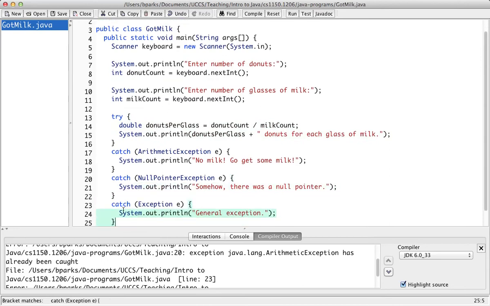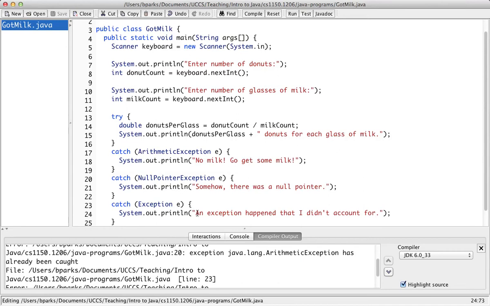Sometimes it is handy to have a catch-all. This is kind of like the default in a switch, with some sort of debugging output there: an exception happened that I didn't account for.